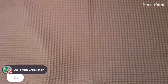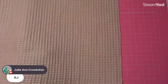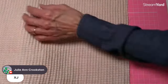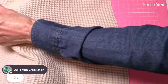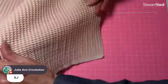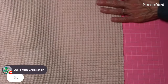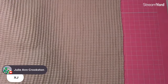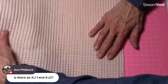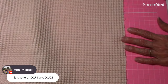Once I've got all those edges cut, top, bottom, everything even, you may notice that you still may be a little bit skewed. And in order to counteract that, you simply pull on your fabric at a diagonal, just gently, and you kind of just get it back into place. What happens with these fabrics is when they're wrapped on the bolt, they're wrapped by a machine, and when that happens, it can distort the fabric. So once I did just a little bit of pulling, it came out nice and flat.